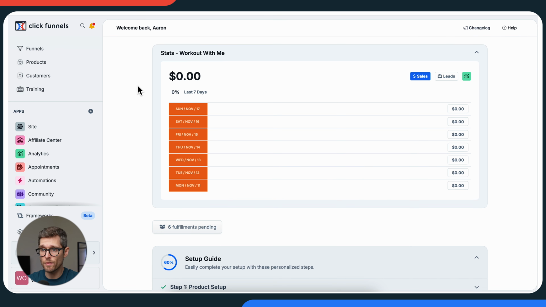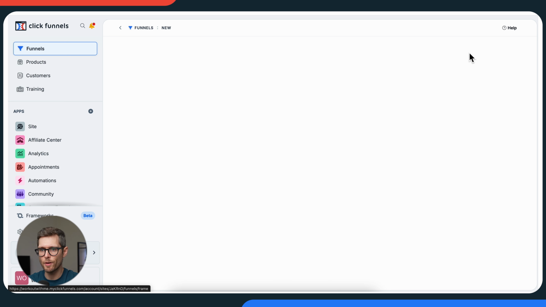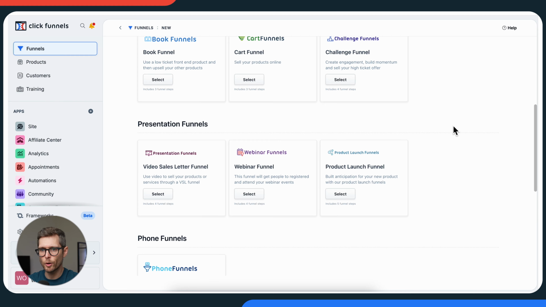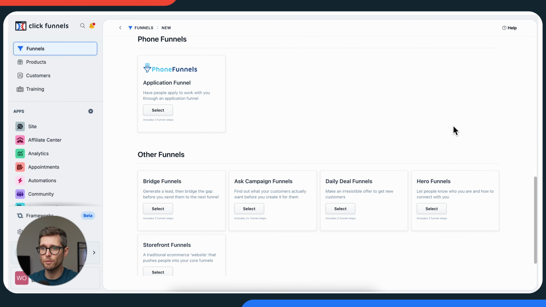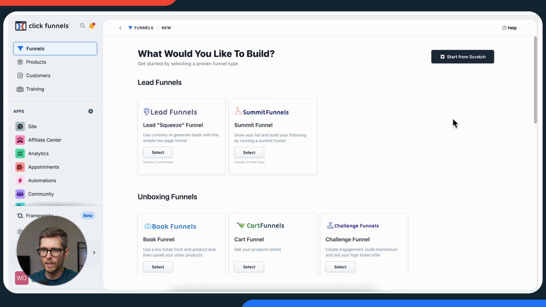All successful funnels have a starting point. Let's walk through the details on how to set up our first funnel. Select Funnels from the navigation bar, and then we will go ahead and click the Create Funnel button. There are two different ways you can start your funnel. The first is through a funnel type, and there are several different templates you can choose from, as you can see here. The other is starting a funnel from scratch, so we have the option to do that.